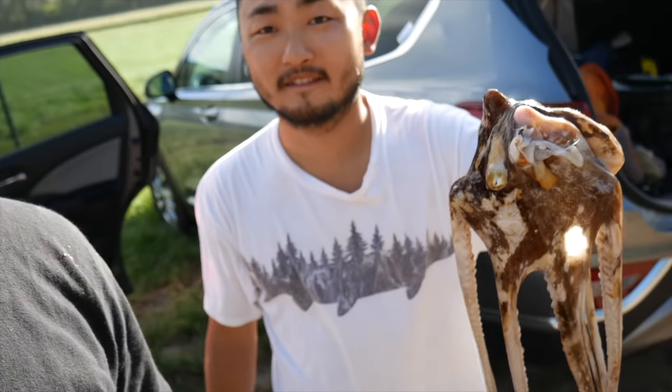Alright guys, so we are at our second spot of the day. We managed to catch a taco — one pounder, came out to about 1.14 after I cleaned it out. You guys saw that I flipped the head inside out to dispatch it. Taku is gonna cook it up and I'm just really stoked that we were able to catch one. These things are hard to find. It took us two spots, about five hours worth of diving total, but we lucked out. Pretty stoked.